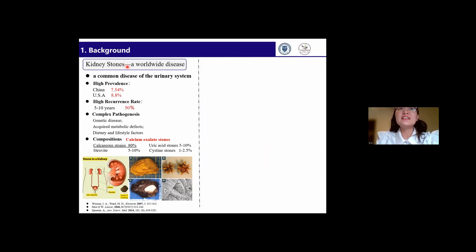It's known that kidney stone is a common disease in our urinary system. Kidney stone has a high prevalence rate and recurrence rate, and there are many pathological and dietary factors that can lead to the formation of stones. Moreover, due to the complex composition of urine, there are many types of stones. Among them, more than 80% are calcium oxalate stones. So my research is focused on the treatment of calcium oxalate stones.